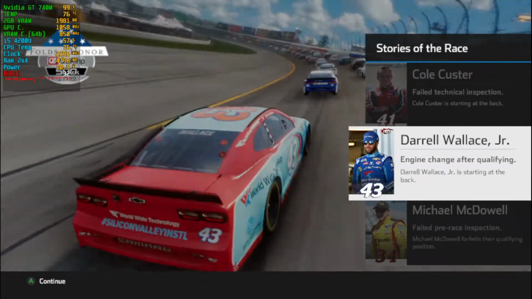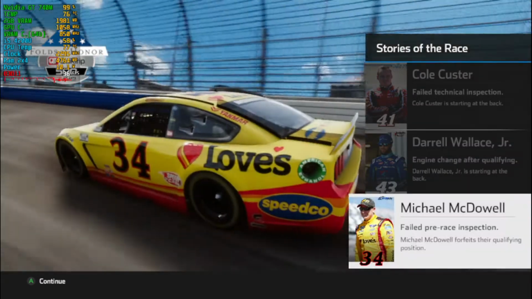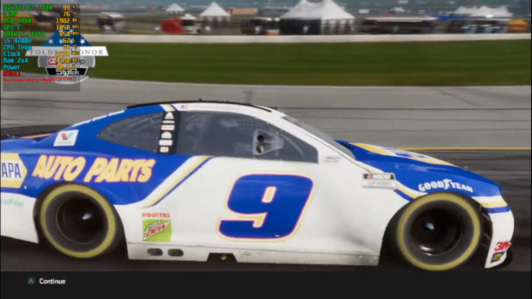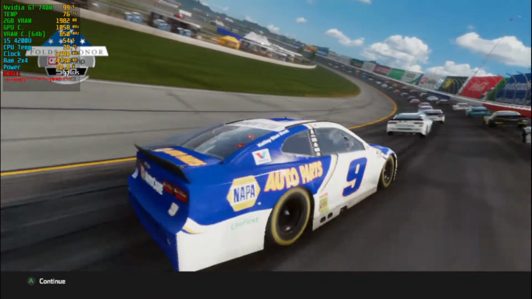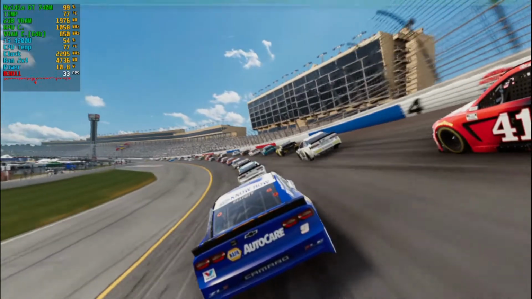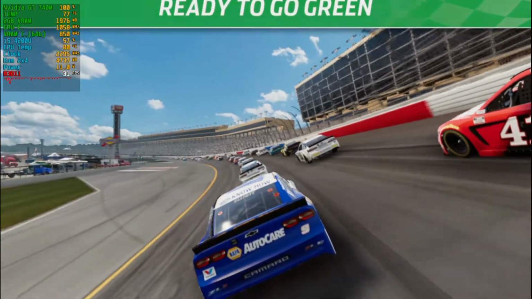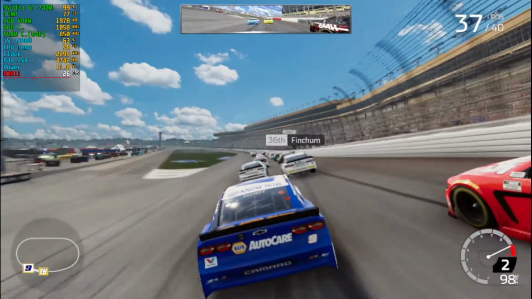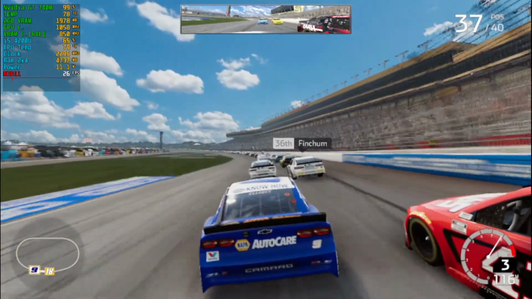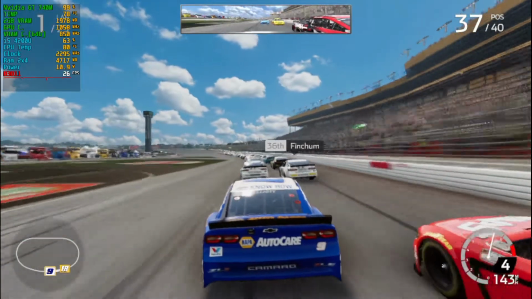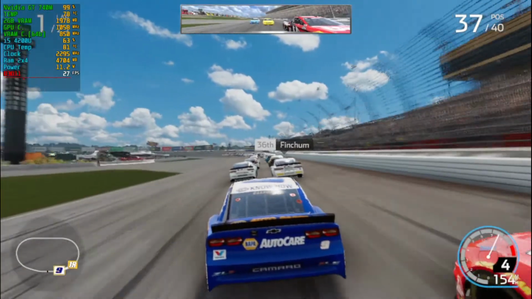I mean, this is not really the way you should play NASCAR. I believe this is a niche game, which probably only people that enjoy and love NASCAR, and Americans love NASCAR, play this game. But if you are stuck with a laptop with the GT 740M or the GT 920M, it is hard to recommend buying this game, especially at full price, if this is the way you are going to enjoy it.